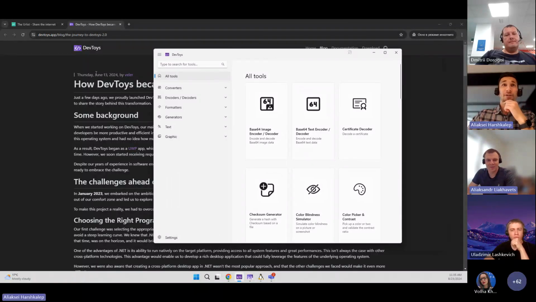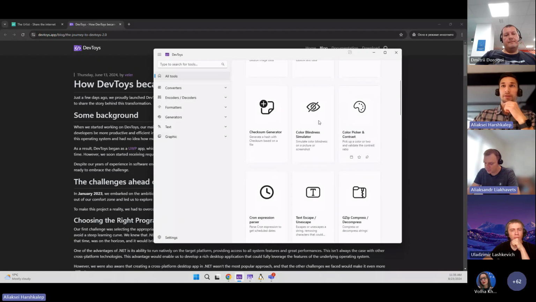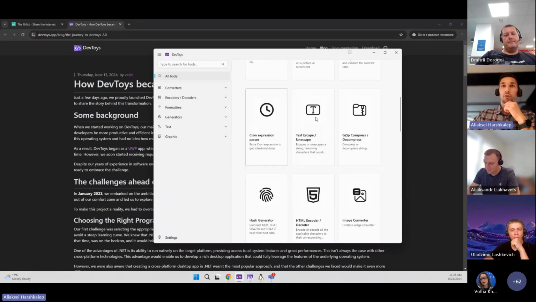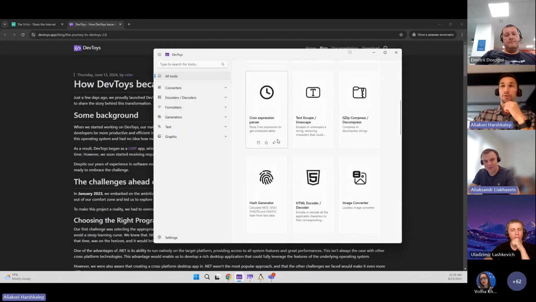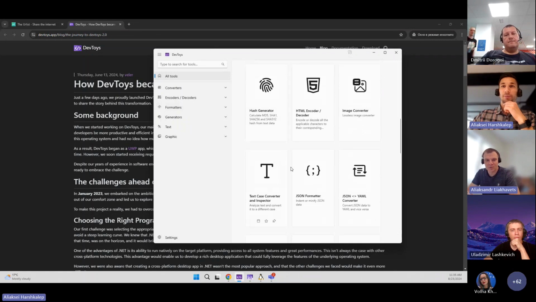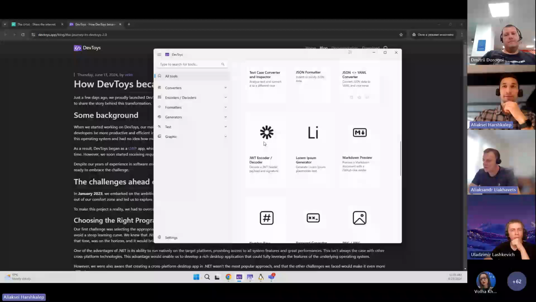Yeah, I actually have it open right now, so I don't need to Google. I'm sharing it now. For example, like Base64 encoding, JWT token decoders, certificate parsers, cron parsers, converters. All the stuff you need to find quite often. And originally it was Windows only.